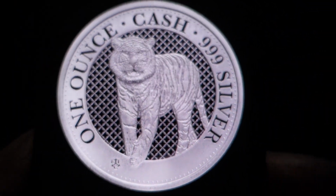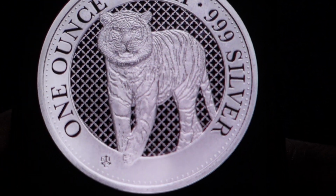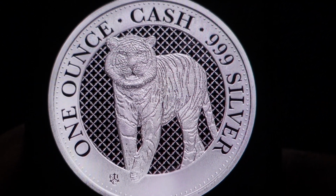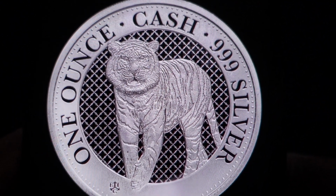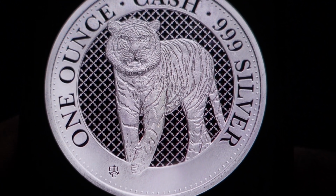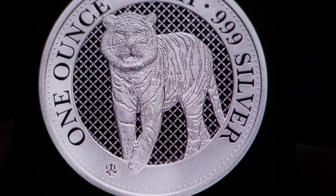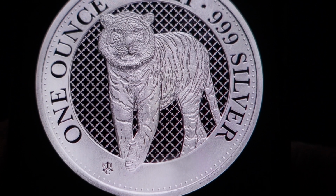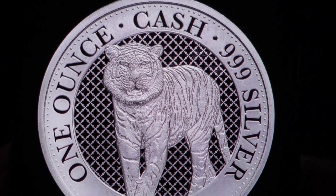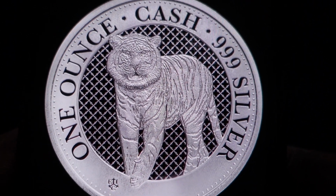So getting on to the next piece, I was asked a few videos back and even mentioned in one of the other videos, is going to be the, what is this, the St. Helena Tiger. This one was an APMEX exclusive, but as you can see down there, it was done by the East India Company, so it doesn't mean that they commissioned it, like the Mandela Lions or something. And the East India Companies are well established. They do some very, very nice quality stuff. So once again, we don't know how that can be. That can just be them giving it to them and them distributing it and giving them exclusive rights, or they commissioned it, who knows.